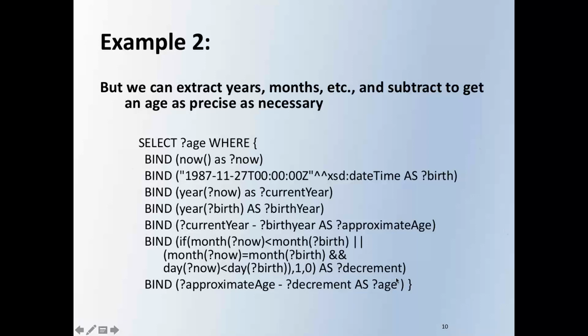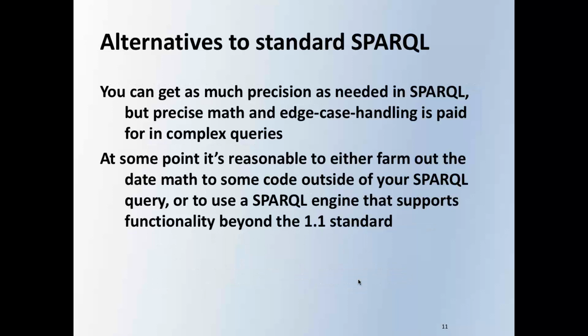So that's just dealing with that case. But this will basically get age right. And notice this only goes down to days, so if we wanted hours, minutes, seconds precision, we could make this decrement condition extra complicated to get that precisely right. Okay, so this really will work. We can do this sort of workaround in SPARQL. And you can get as much precision as you need. We can go right down to the milliseconds in that age calculation.